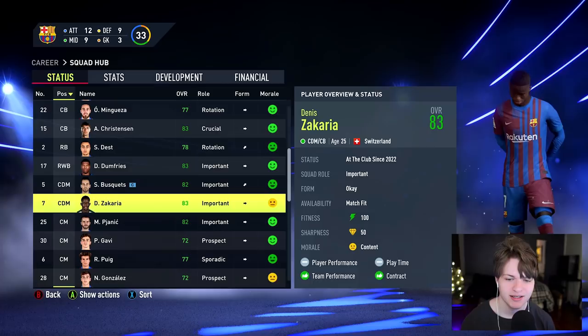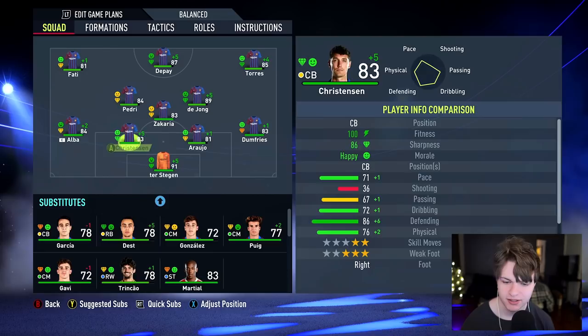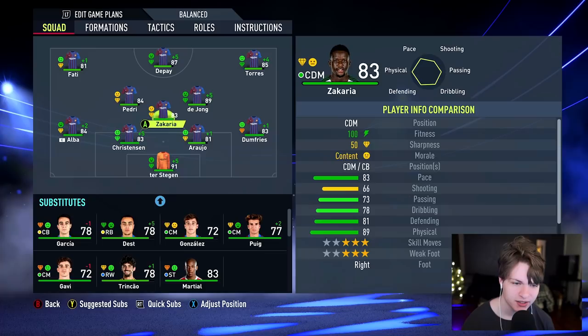So season two, Dumfries and Zakaria, the first two signings. All right, so we got Trincao back from loan, which we're going to keep. We got Zakaria. We got Dumfries. I feel like we kind of need another winger. So what we're going to do is I'm going to make Martial a left winger. And then we're going to sign a new backup striker.